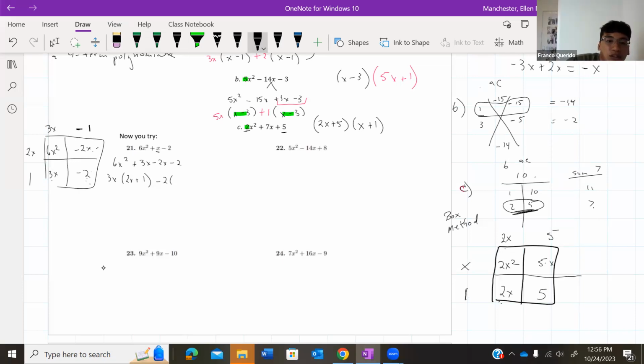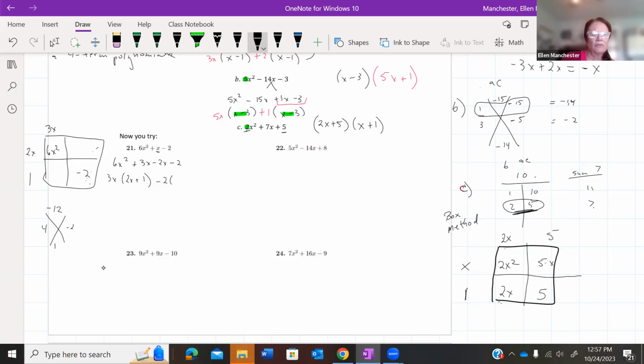Yeah, you didn't do the AC part, I think. That's the problem. Because on this one, it equals 7x, and that's what we wanted. Okay, and so it also needs to equal the A times C, which is negative 12, and then you needed to equal that 1x. So what are the two terms from 12 that would equal 1x? It would be 4 and negative 3. Yeah, and so those would be the two x's that you use. Okay, so 4x and negative 3x. Okay, gotcha.